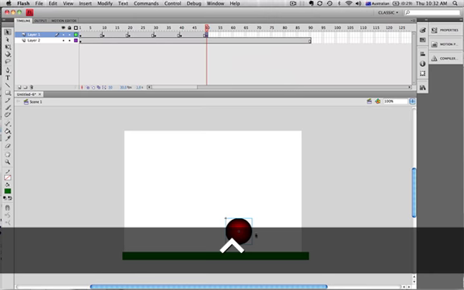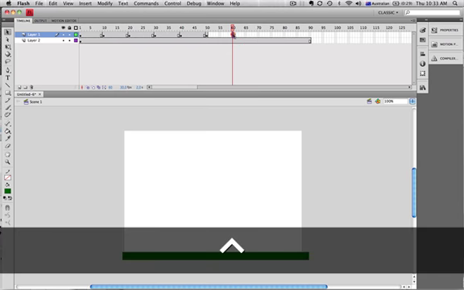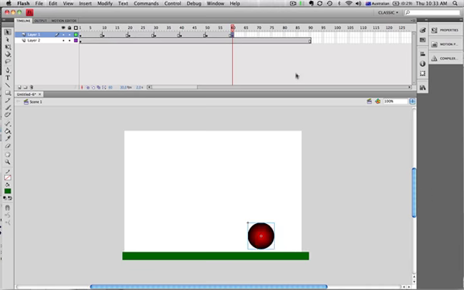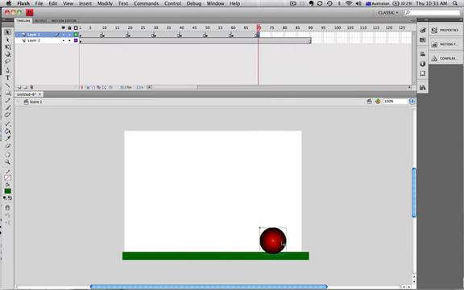And another one. Up just a little bit. And then we'll make the ball go off the stage.